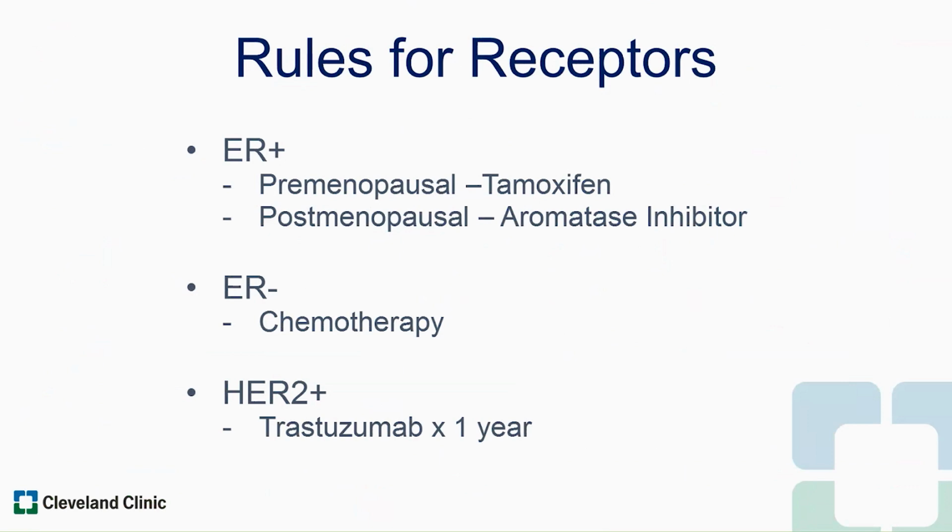If the patient's ER negative, it's easy to think of: why is that cancer growing and dividing? It doesn't even have an estrogen receptor. So that's a more aggressive cancer, usually faster growing. Those patients respond well to chemotherapy. If that patient's HER2 positive, that means it's essentially got a mind of its own. It's growing its own receptor. The good thing is that there are medications that target that receptor. The one that's been out is trastuzumab. There's a newer kid on the block, pertuzumab. But trastuzumab is recommended for that, and it's given for up to a year after treatment.